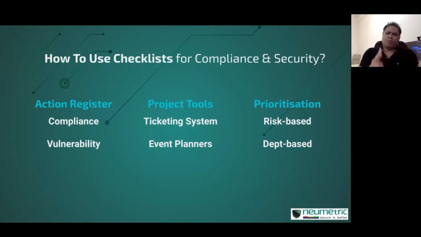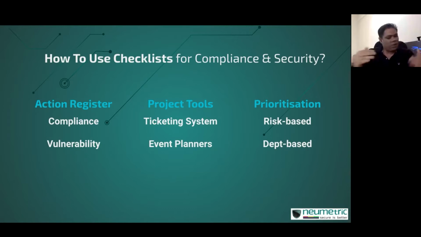One is simply follow what ISO 27001 says, that you have an action register. And in the context of security, a register typically means any kind of a system where you can track things, right? So the most common term being a tracker, right? And action register, you can split up your action register for your compliance related activities and vulnerability related activities into two subparts. The reason why I suggest that is because the data points that you need to track for your compliance versus the data points that you need to track for your vulnerability management are different from each other.